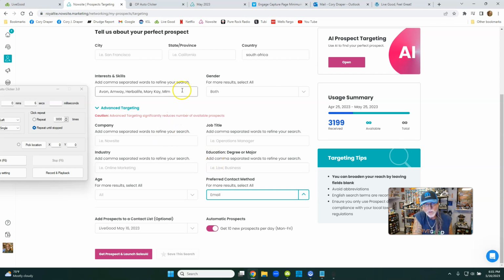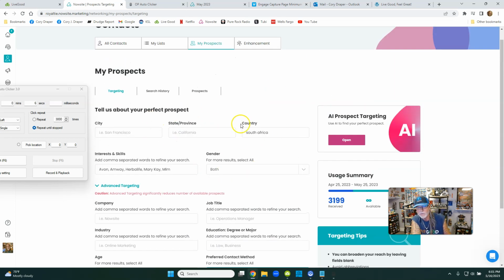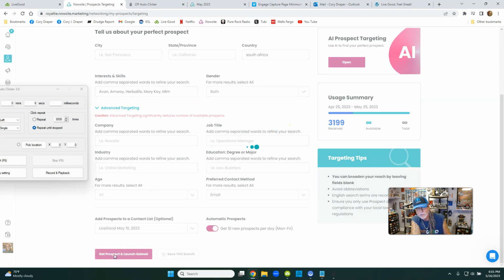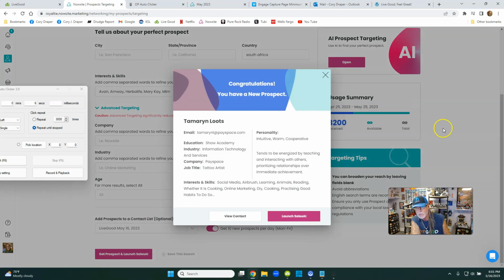So I've got this whole page configured. And then at the bottom left, see where it says Get Prospects and Launch? Hit that purple rectangle button. Now let me get a lead up on my screen. It takes about 5 seconds. I'm uploading and downloading an insane amount of video right now, so my computer's a little slower than normal, but normally within 5 seconds. See this? It got me a lead.